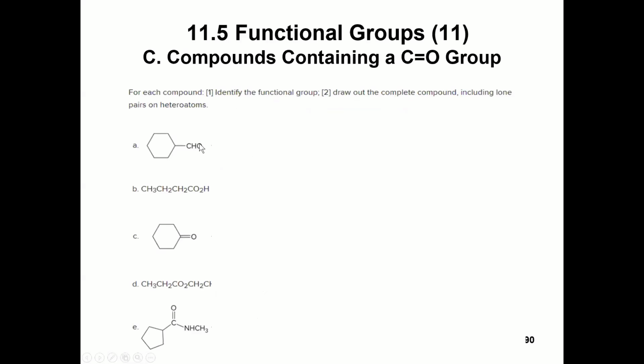This one here, even though it has an aldehyde group here, because you have a carbon that's bonded to a hydrogen and the carbonyl oxygen, this is a carboxylic acid, okay, because you have the carbonyl and then you have an OH group. Another ketone here, all right? This one, I think this is going to be Br. So this one where you have the CO2 group in the middle, that's going to be an ester, and then this one here is going to be an amine. So let's do this a little more carefully.